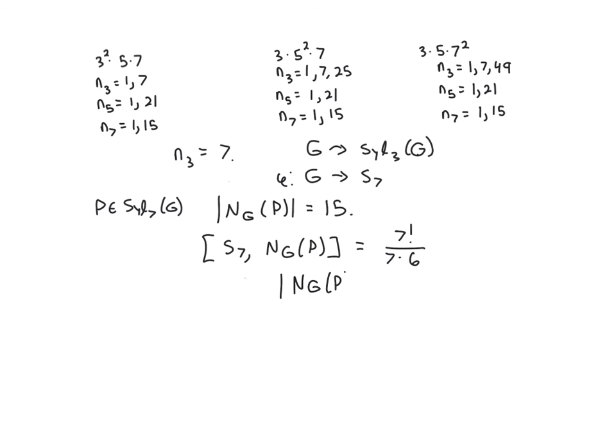So that tells you that, oh, this shouldn't be G, this should be S7. Sorry about that. It is 7 times 6, which does not contain a multiple of 5. So we see 15 does not divide this. So we end up with a contradiction. The normalizers don't divide each other, even though the normalizer in G is a subgroup of this normalizer. So we finally find our contradiction. Therefore, it can't be the case that these are both true and that G is simple. So G cannot be a simple group. So we ruled out the last possible order.